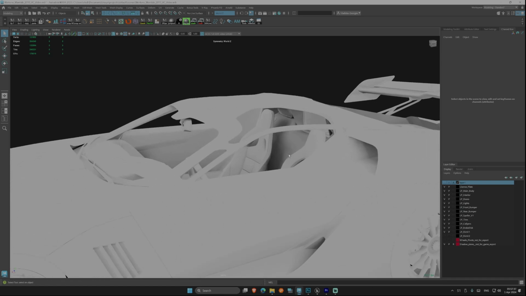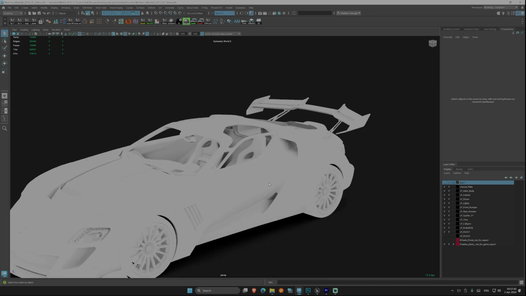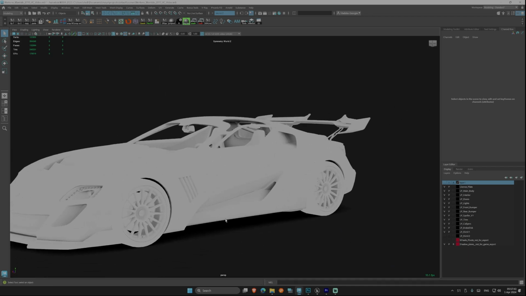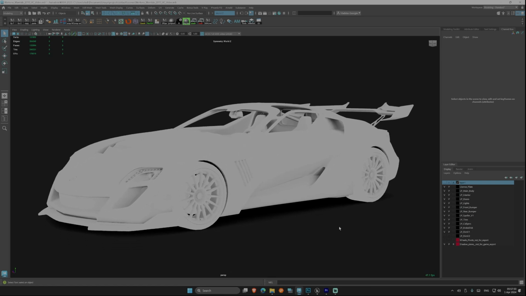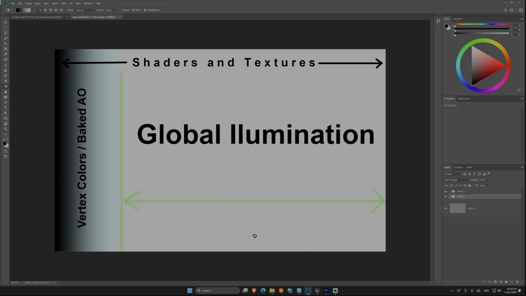We can bake an ambient occlusion that is very soft and we have gray areas throughout the entire surface of the car, and this can look good as well, but we don't want that. We want to, once again, only accentuate. We want the global illumination in the engine to produce three quarters of the lighting and the shadowing of the model, and we will only affect the last quarter, which is essentially the areas where pretty much always there are shadows. And in these areas is usually where the game engines fail to produce realistic lighting.